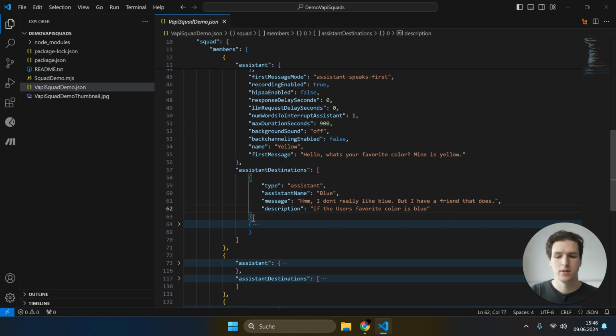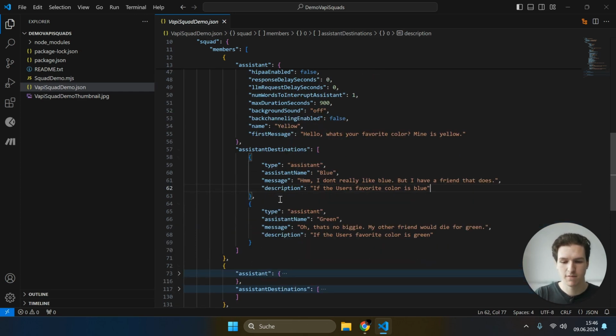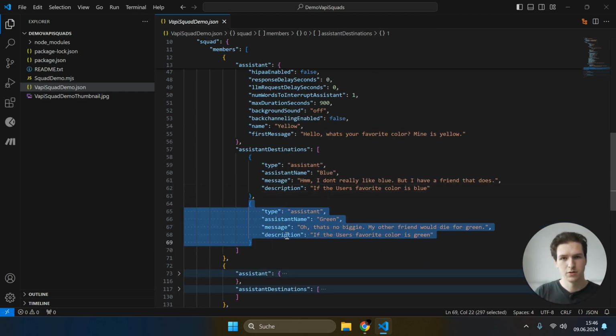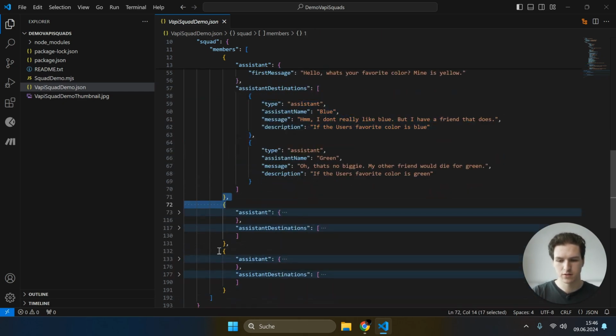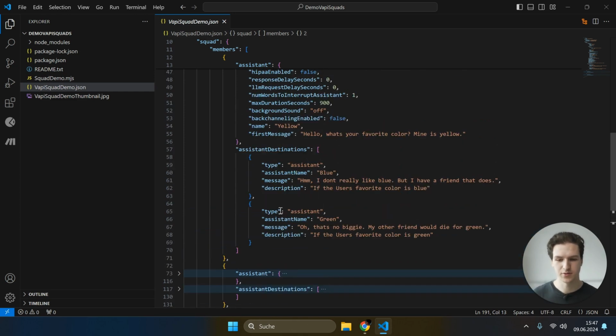isn't going to happen. And here in our assistant destinations, we have our second destinations object, which I've gone over where I showed you the orchestration. Now, it's important to always plan your orchestration before actually starting to build your assistants or your squad, because it can quickly get confusing. If you start adding destinations here, that means that you will also have to start adding assistant objects down here, and your JSON will just be kilometers long. So it's always important to have a plan, to have a concept before actually jumping into it, and to keep tweaking the concept side by side.